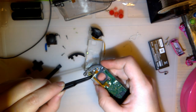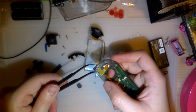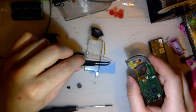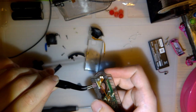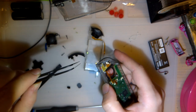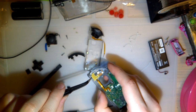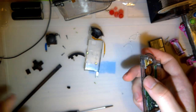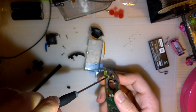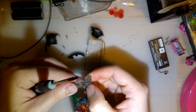All right, so this PCB is attached to this PCB. So even though I only removed the screw for one, I cannot remove that completely. I'm just gonna try and slip in from the side. And I don't think the direction on this matters. That is to say, I don't think there's a difference between the top and the bottom. There's obviously a difference between 90 degree rotations. That's fine.